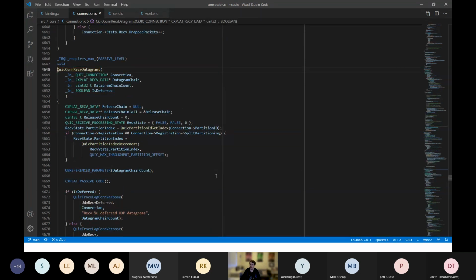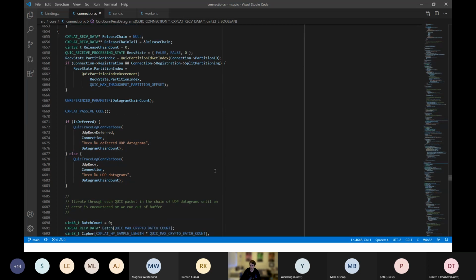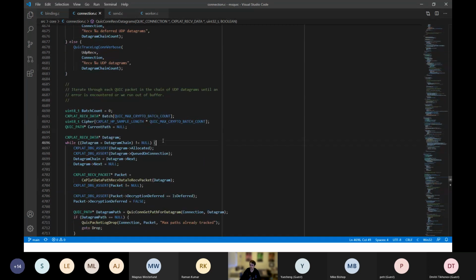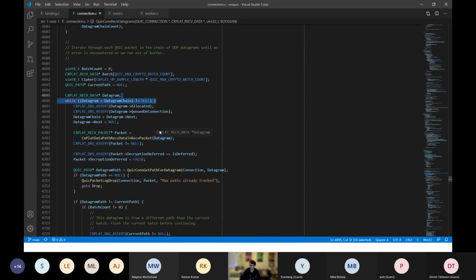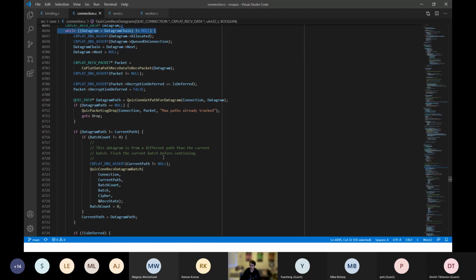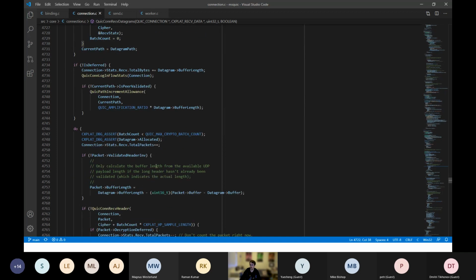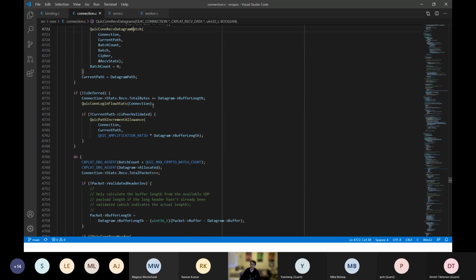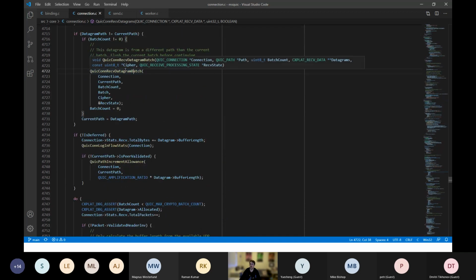This is going to go through each datagram, and we do some processing. The batching here has to do with, we batch mostly the header protection.